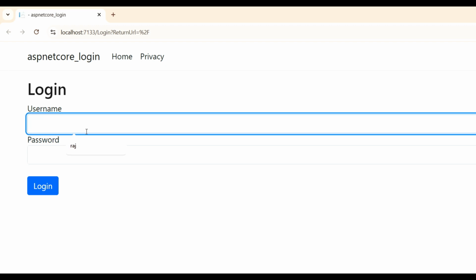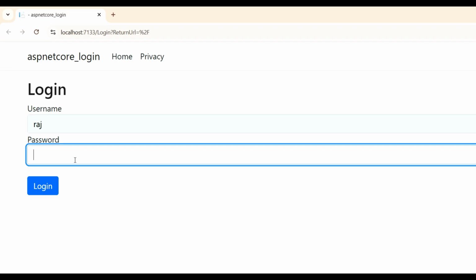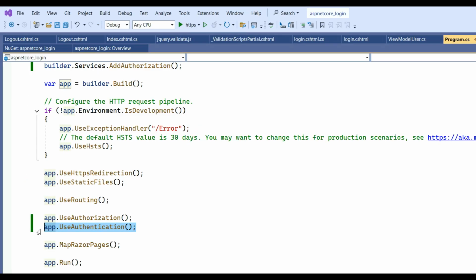After that I put in the username and password, 1 2 3 4, and click on login. First you need to put app.UseAuthentication above authorization. First will be authentication, then authorization. Now run it again.